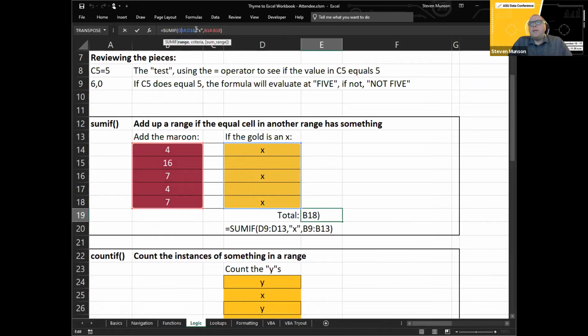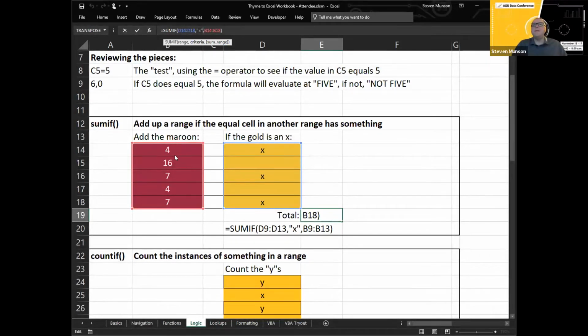You'll see that the two ranges being referenced here are D14 through D18, which is the gold right here, and B14 through B18, which is the maroon. So the gold is being checked against this criteria within Sumif. And that's what it's doing: it takes that first range you give it, and it says, is that an X? Okay, is the next one an X? And so on down the line. And if D14 is an X, like it says here, then it will sum the equivalent cell in B14. You can offset these. It is best to have them parallel with each other.